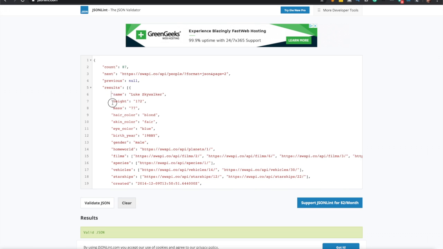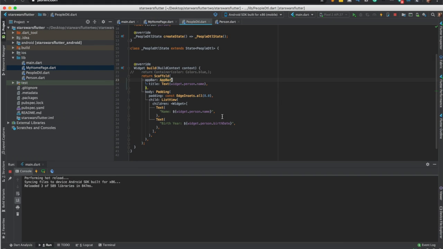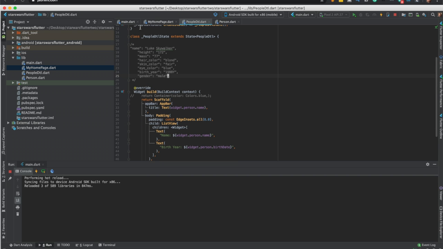I'll just copy all this. Home world. We could do home world too. Really, I should copy it.